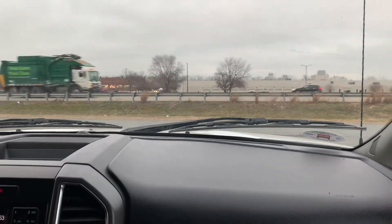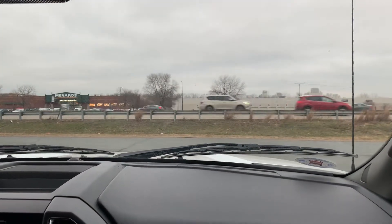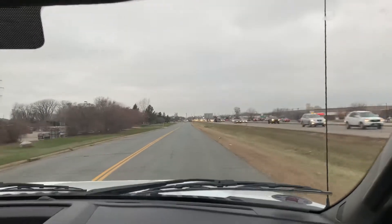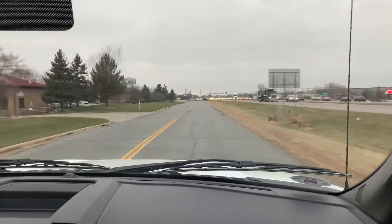By no means is this a perfect vehicle, but it is a very nice vehicle. For example, the edge of the seat on the driver's side does have a tear in it. It's about 200 bucks to get that fixed — not a deal breaker for most, but if that's a concern, you could bring it up to us. That's when the negotiation happens with the salesman, because at the end of the day, it's a used vehicle but it's a good vehicle. It was well maintained.